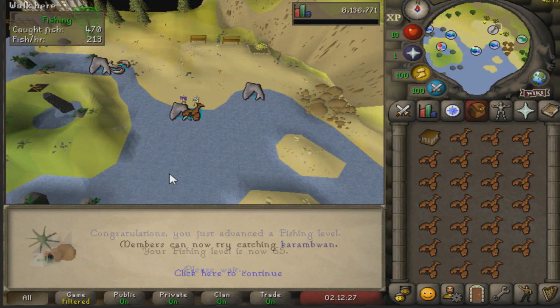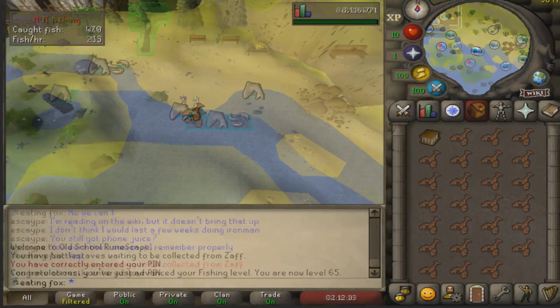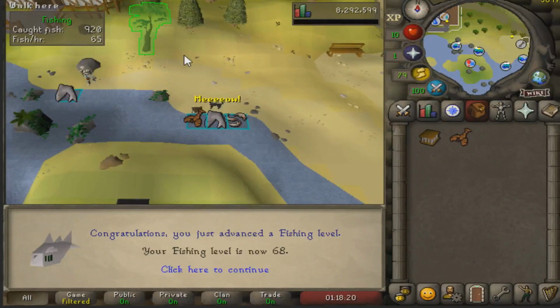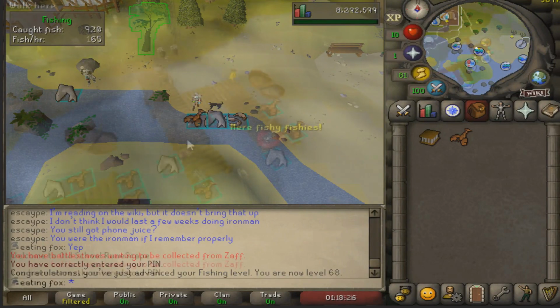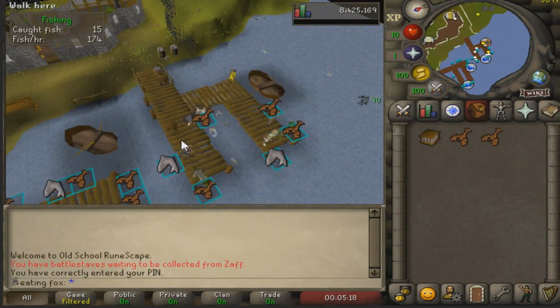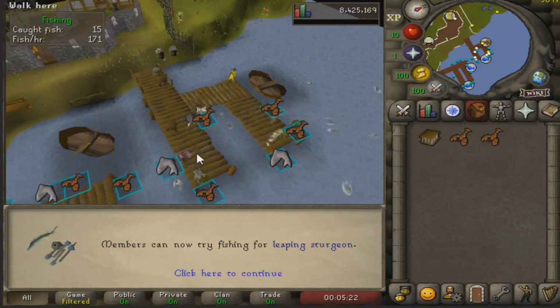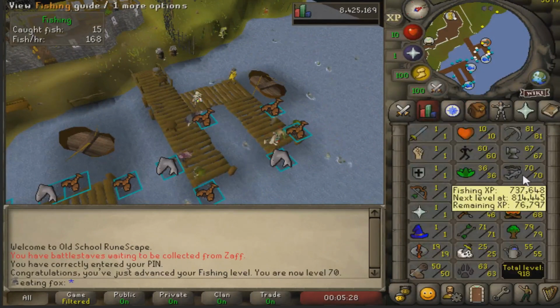65 fishing coming in. Members can now try catching karambwan. Okay, that's cool, but I'm just gonna continue catching lobsters. There we go, 68 fishing coming in nicely. Members are now qualified to enter the Fishing Guild. That's so cool. There we go, 70 fishing coming in. Members can now try fishing for leaping sturgeon. Okay, that is something I can't do on this account, but 70 looks good.